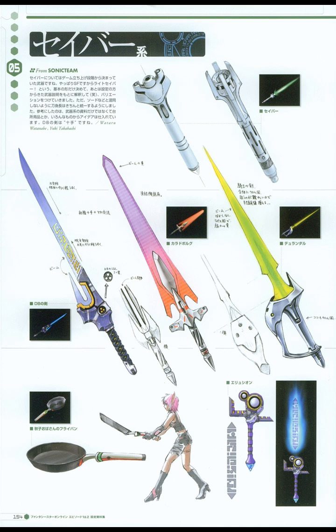The page showcases various saber-type weapons, including the standard saber, Kaladbolg, Durandal, and Elysion. There's also the DB sword, described as Judgment, and noted for its beam and freezing capabilities. Humorously, Akiko Obasan's frying pan is also featured, likely as a joke weapon. The page also includes an illustration of a female character wielding a saber.